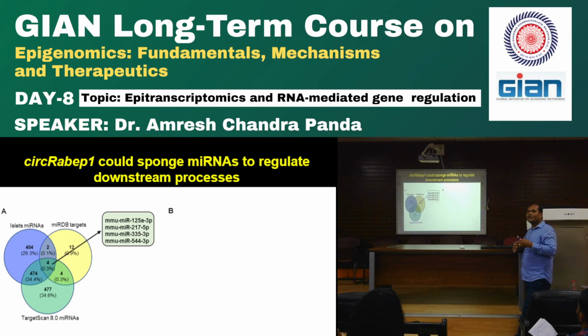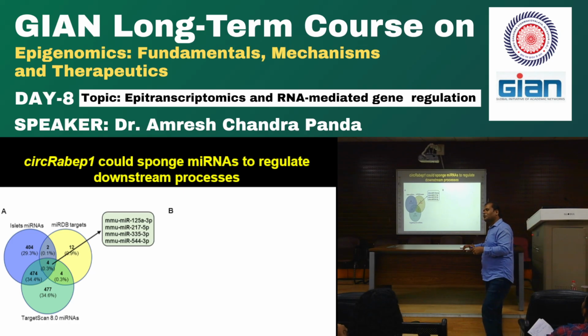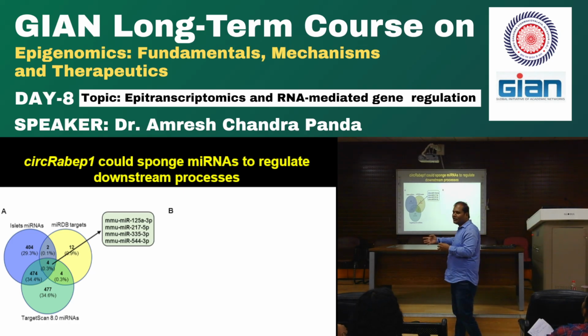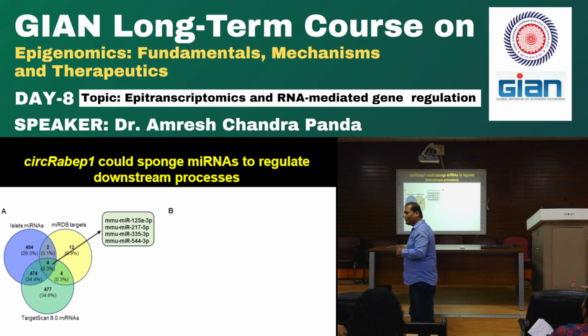So we predicted which microRNAs it is binding, and then from the prediction we also see how many microRNAs are expressed in beta cells, because all predicted microRNAs are predictions. That is from the whole database. Everything may not be expressed. So if something is not expressed in beta cells, it will not do anything, right? So we need to see which microRNAs are expressed in the beta cell, and then we also looked at which microRNAs are functional. Even if something is expressed, that doesn't mean it is functional, right?